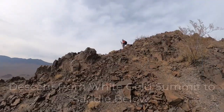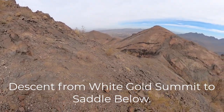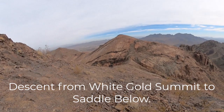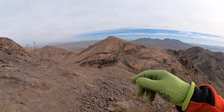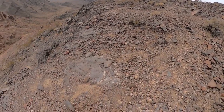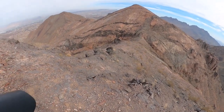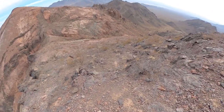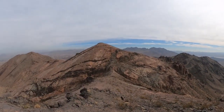Down we go. The summit, turning a little bit around, and there are some bighorn sheep traces here. So try to be on the side of the slope, and then you could find a way to go down to reach the saddle. Just descending this slope, as you see, there are rocky plates covered with loose rock, so use caution. Stay on the ridge, and then just underneath you will find an easy way to turn around and go down.